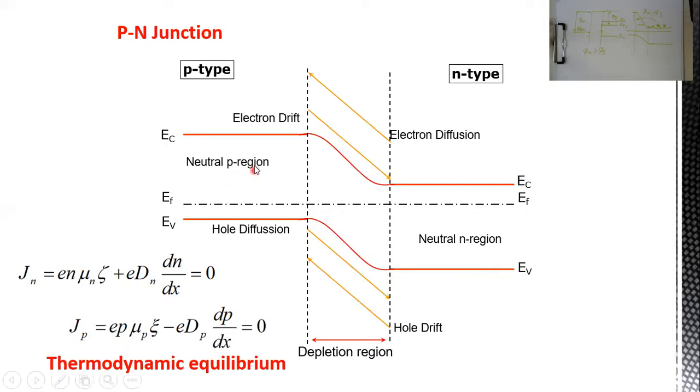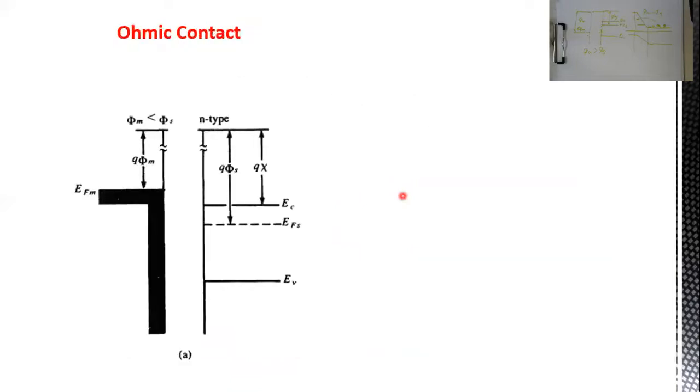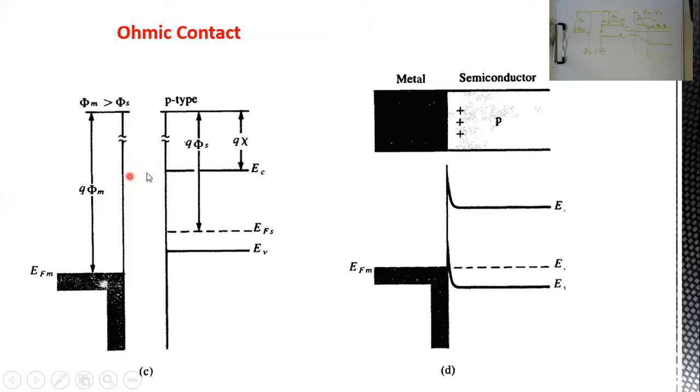So here you have a p-side material. Then you have to connect a metal here, and this metal should satisfy the condition, which means that in this case phi m should be greater than phi s. And vice versa here: phi s should be greater than phi m because this is an n-type. So again, these are a few cases. Let me highlight it again. This is an n-type, so phi m should be smaller than phi s in order to create what's called an ohmic contact. And here, phi m should be greater than phi s in order to have an ohmic contact for holes. So you can collect electrons or you can collect holes based on the type of the semiconductor material you have. And this is what's called the ohmic contact.